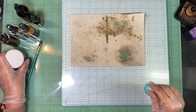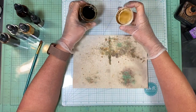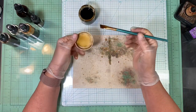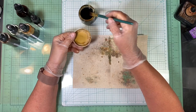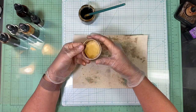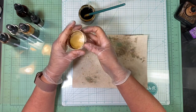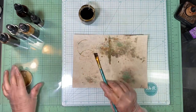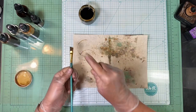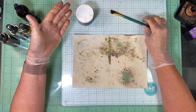Now what I will do, this jar with this more concentrated stuff, I take a little paintbrush and I will go around the edge of this top just like this a little bit, okay? And I might take that and go like that or like that, okay? And then I might take this and do that a little bit. Okay, just like that. So that will add darker spots on there.